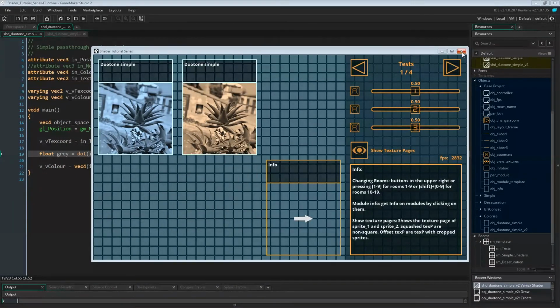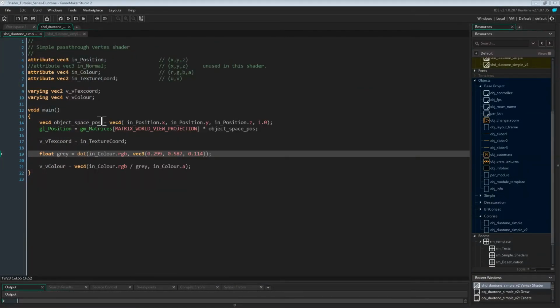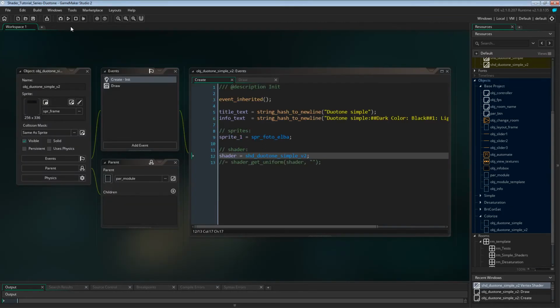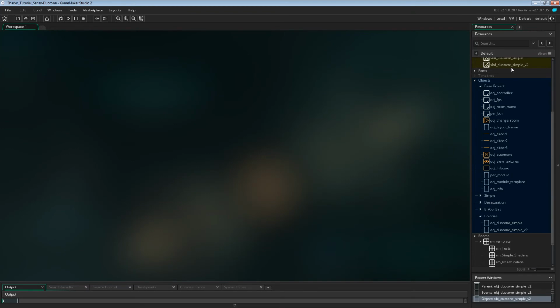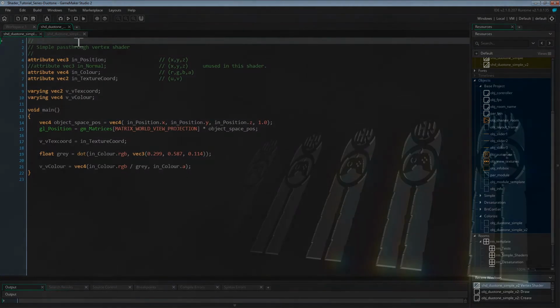One important thought though. We're dividing by luminance, and the luminance might be 0 if the vertex color is black, meaning if we set c_black in our drawSpriteText function. Now of course it doesn't make sense at all to use the vertex color black in this duotone shader, but if you want to know how badly the shader crashes when it hits a division by 0, then just set c_black, run the program and see for yourself.